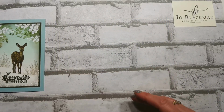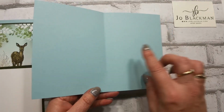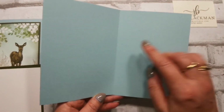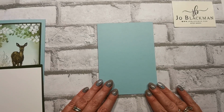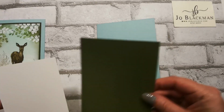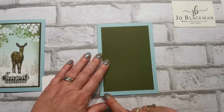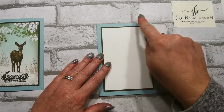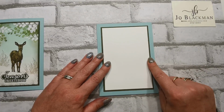Okay, so first of all, we are going to need a card base, and this is Pool Party, and this measures 21 centimetres by 14.85, and it's scored at 10.5 to give us our card base. And again, if you're in a different market that has imperial measurements, you would just adjust your layers accordingly. And then I have a piece of Mossy Meadow, and this measures 13.35 by 9. And then I have a piece of Whisper White, and this measures 12.85 by 8.5. So it just gives us that little border on that there.